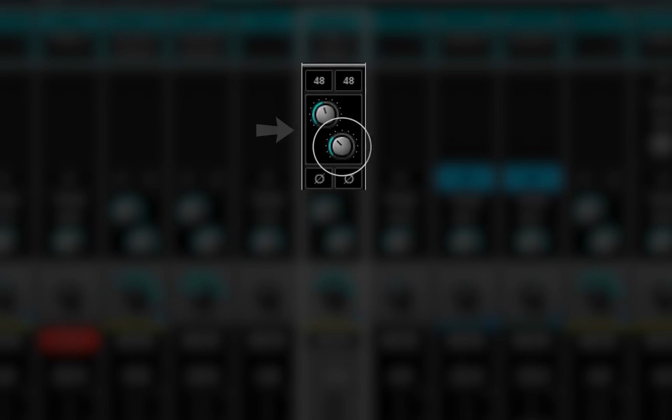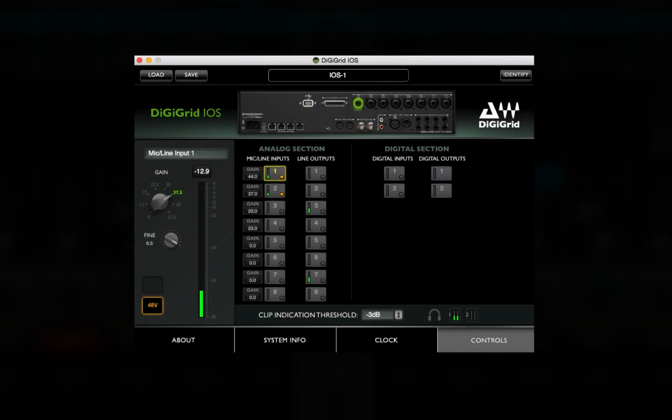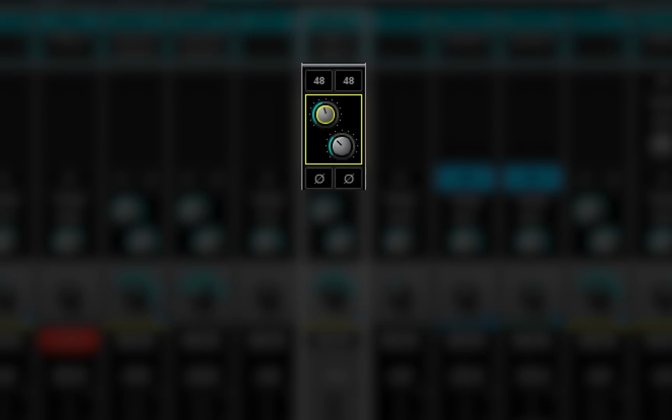The preamp analog gain controls set the analog level of an I/O device preamp. The knob value is temporarily displayed above the knob, and a blue ring displays knob position. Any preamp adjustments you make here are also seen in the I/O device control panel. This is the input polarity reverse button. Left and right sides of a stereo input channel can be controlled separately.